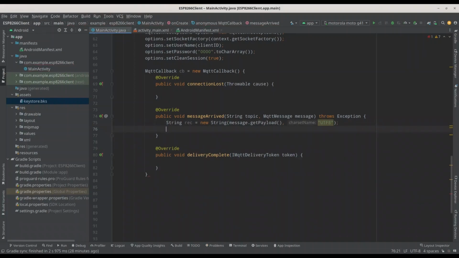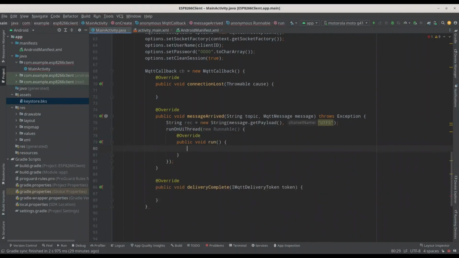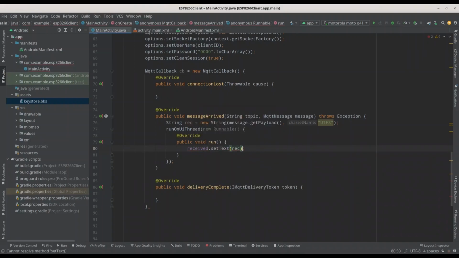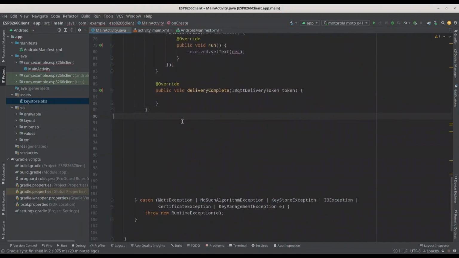All right, and now I just want to show this message to our edit text, but we actually need to run this code on UI thread. So I'm going to use run on UI thread, new runnable. Okay, and I'm just going to use received edit text set text, and I'm going to set it to this string. All right, now I just need semicolon in here.